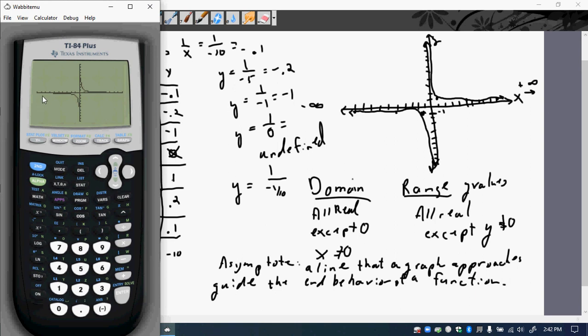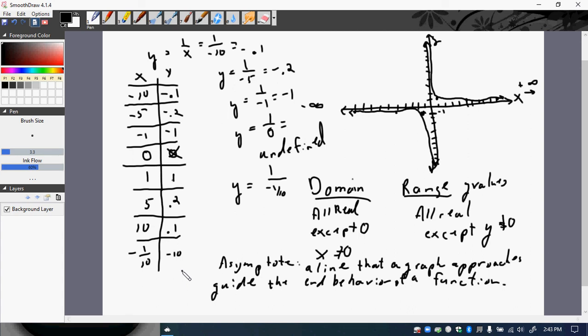So if you look at the graph, you can see how this curve gets closer and closer to the x-axis, but if we keep zooming in on this area, it never will cross the x-axis. Same thing here, it won't cross the y-axis as well. Okay, it won't cross the y here, and it won't cross the x here. So we have two asymptotes. So we have an asymptote at x equal to 0, and we have an asymptote at y equal to 0.